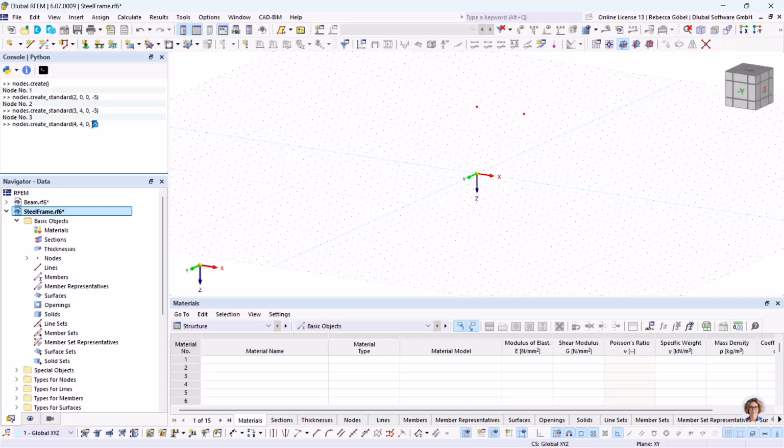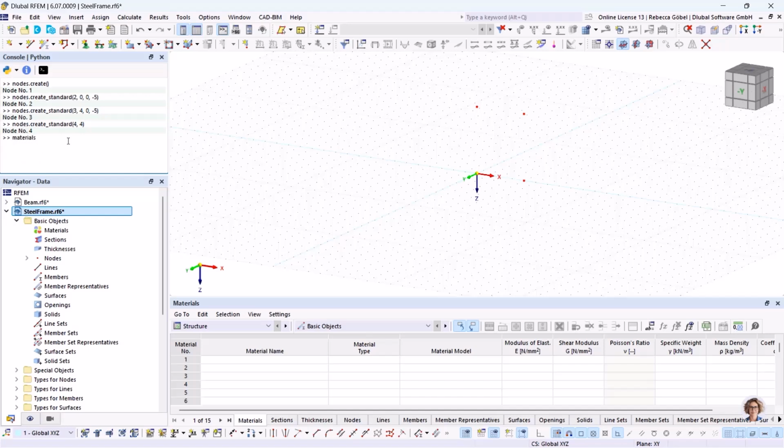And here it's also possible to leave some parameters empty for y and z coordinates, because this node should be located at location 4, 0, 0, and if the coordinates are 0, you can leave them empty because it's automatically applied. Okay. In the next step, I will create my material.